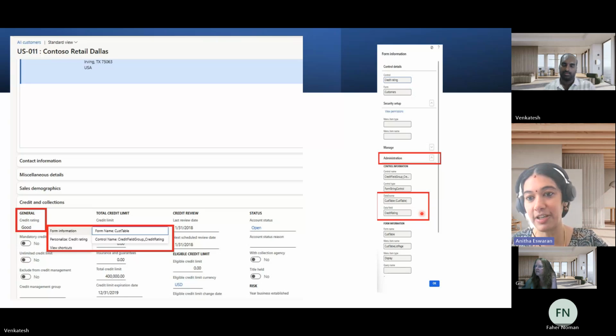That is not a physical field. There are some cases where, via some manipulated calculations, the field will be populated in the form. We call it a display method there. So in case of a display method, instead of a data field, the method will be displayed. In that case, you cannot see the data in your table browser. So these are all very minor technicalities which would help the functional to understand without taking help from the developer.